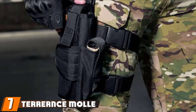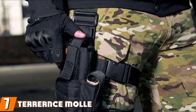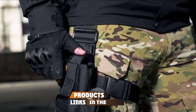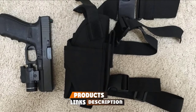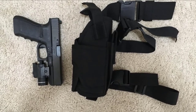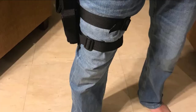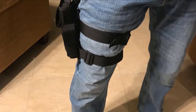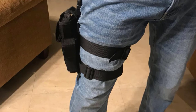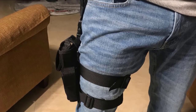Moving on to number 7, the Terrence Maul Tactical Pistol Thigh Gun Holster. It is made out of thick and sturdy material that could withstand a fair amount of abuse. The manufacturer company is well known for manufacturing high quality niche products for shooting, hunting, and outdoor enthusiasts. This is an excellent quality holster and will fit any size pistol pretty much. You can have it without hesitation if you have a full-size handgun.